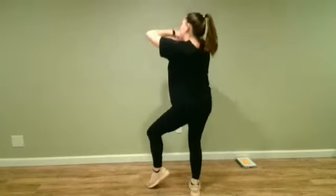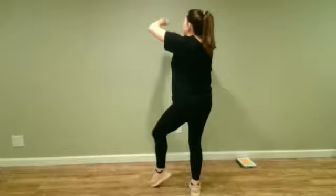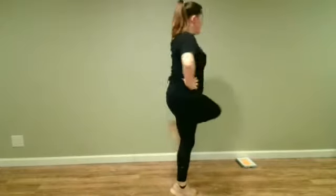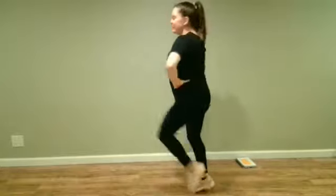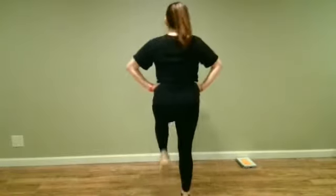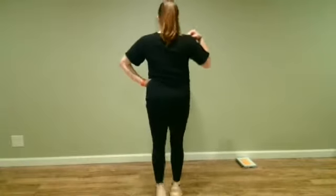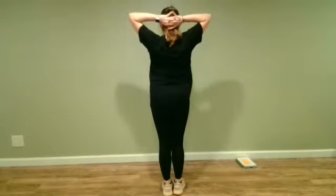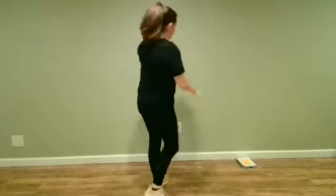Roll, two, three, four, five, six, seven. Then we march. We go one, two, three, four, five, six, seven, eight in a circle, then eight in place. Put your hands behind your head, and we're going to do seven heel spin steps, okay?